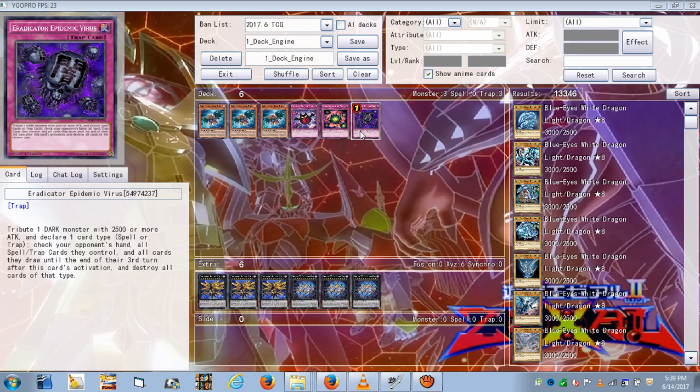Again, tribute one Dark monster with 2,500 or more attack, and declare one card type, spell or trap. Check your opponent's hand and all spell or trap cards they control, and all cards they draw until the end of their third turn after this card's activation, and destroy all cards of that type. And that's pretty much it.